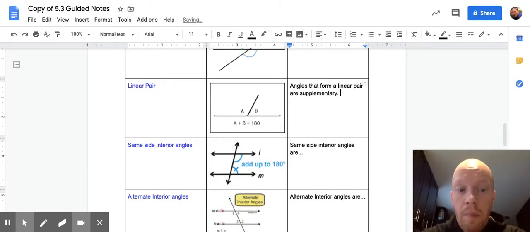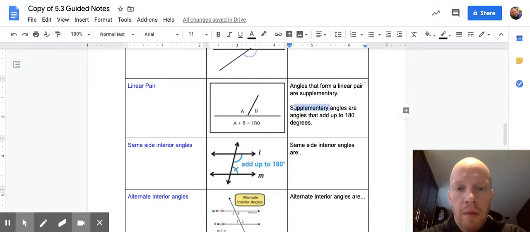Actually, it's not a new word, but let's go back because I know it's a difficult word. So supplementary angles are angles that add up to 180 degrees. Now again, I understand that we have learned this in the past, but some of us forget. So it's important to understand that supplementary angles are going to add up to 180 degrees. So for instance, if angle A here was 100 degrees, that would mean that angle B here would be, again, you're on fire, it would be 80 degrees.